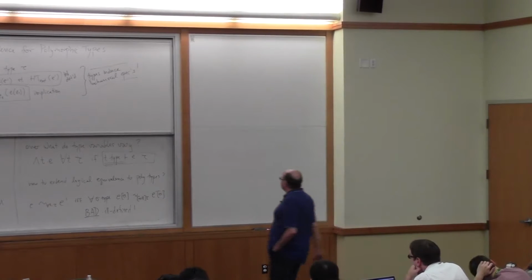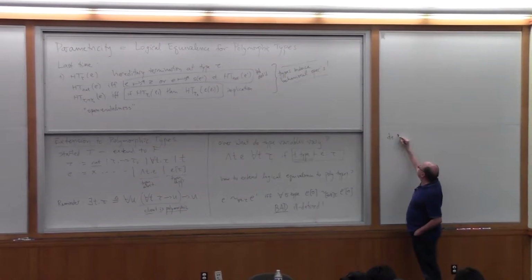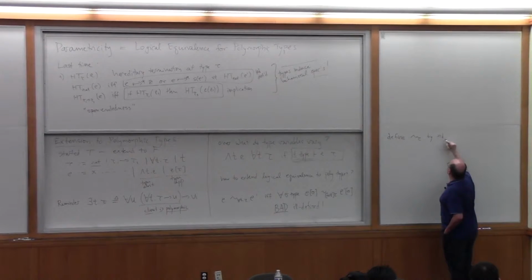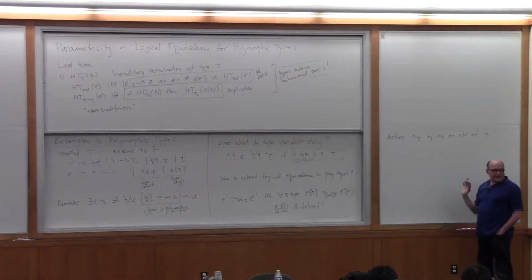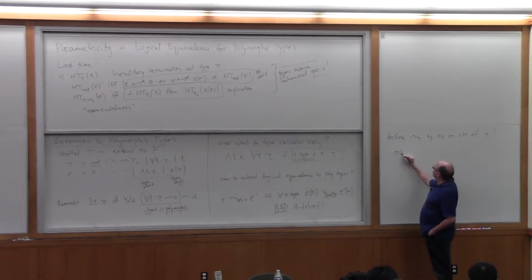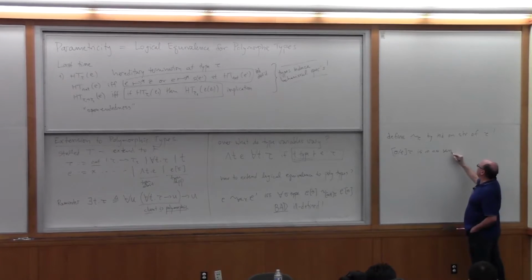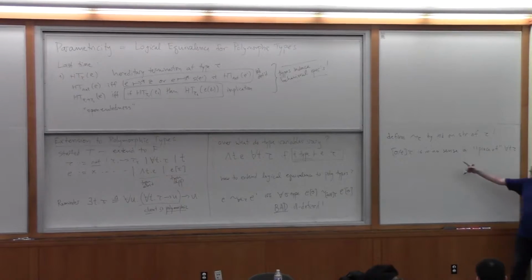The reason is it's not well founded. Remember, what we're doing is trying to define this, and the key to this whole thing is that we define it by induction on the structure of tau. That was the whole game. That's how I'm doing everything. The problem is that sigma for t in tau is in no sense a piece of for all t tau. It's not like it's already sitting there.